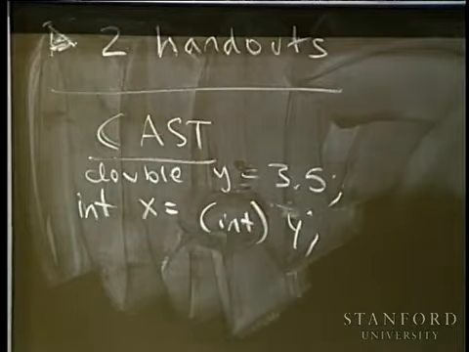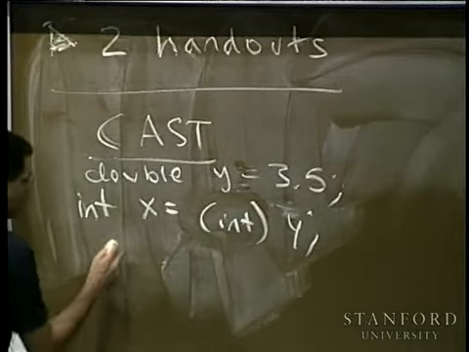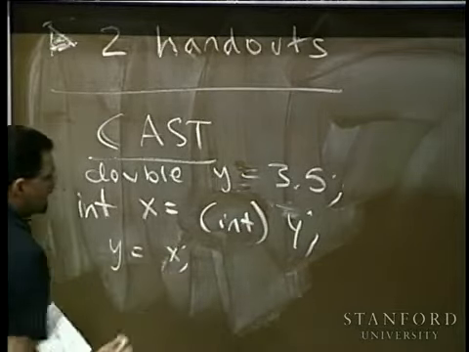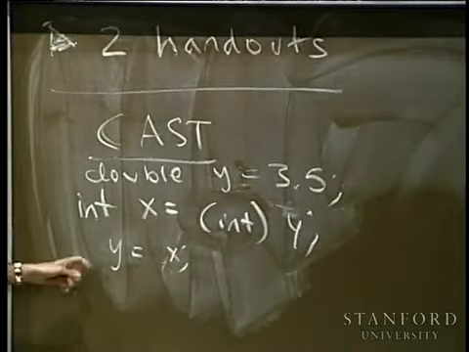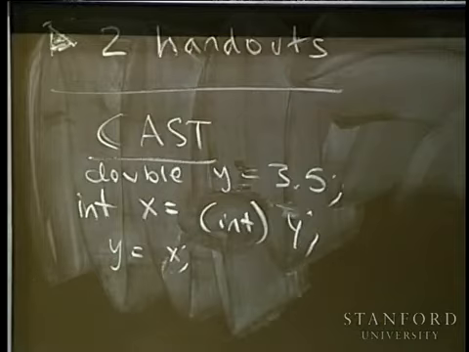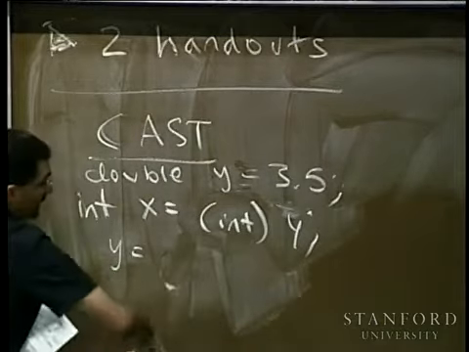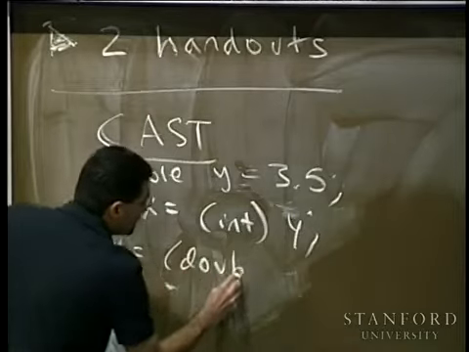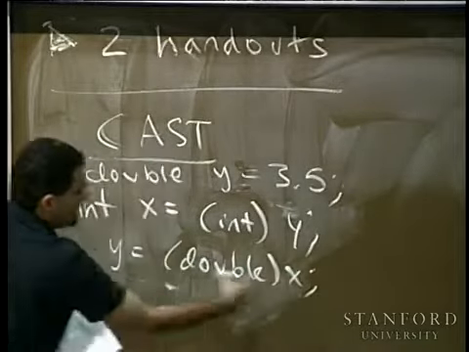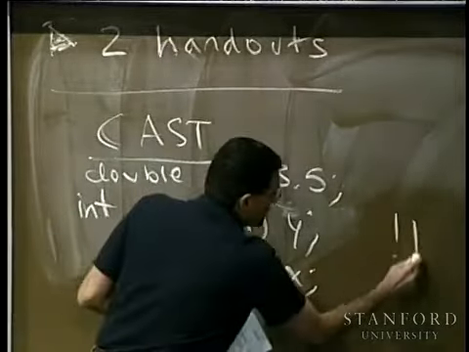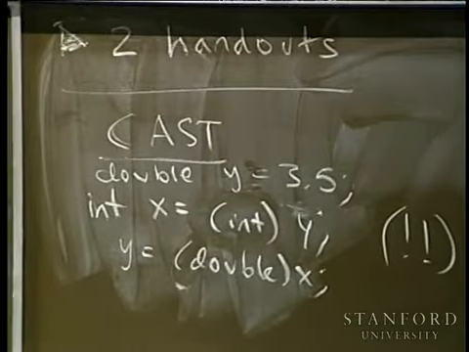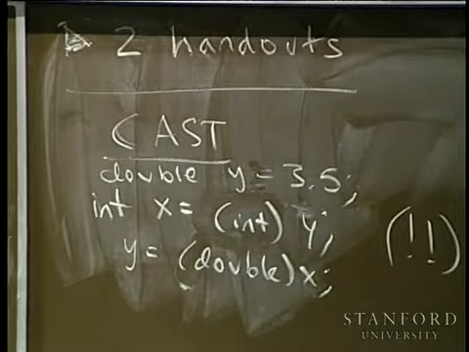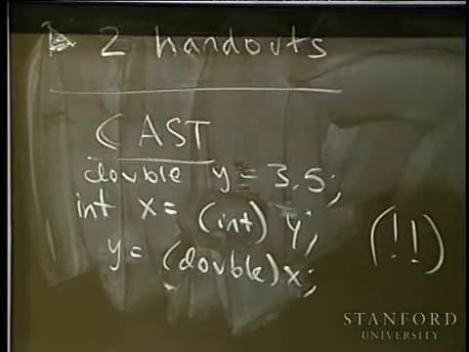If you go the other way around where you're not losing information, like if you were to have y equals x at some point where you know that x is an int and y is a double, you're not going to lose information by assigning an int to a double. So there you're okay. You can do the explicit cast if you want, and actually I would encourage you to use the explicit cast. But in this case, you don't need it. In this case over here, you actually do. So when you lose information, you need to make an explicit cast. For most of you, it probably will not affect your day-to-day life, but that's just something you should know.